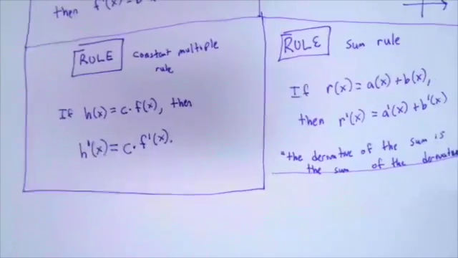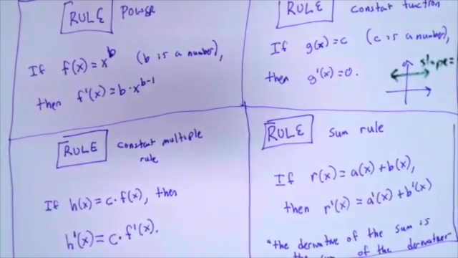Now we have 4 rules. And if you look up any resource you have on calculus, if you just Google calculus 1 derivative rules, you'll see these 4 rules in some form. There's really nothing to say about the rules because they're just rules, like they're just patterns. There's not much to explain. I'm just literally throwing symbols at you. But are there any questions about what the rules say?